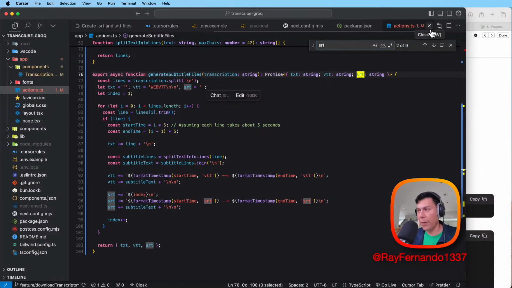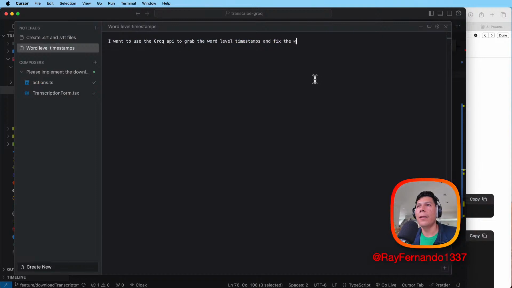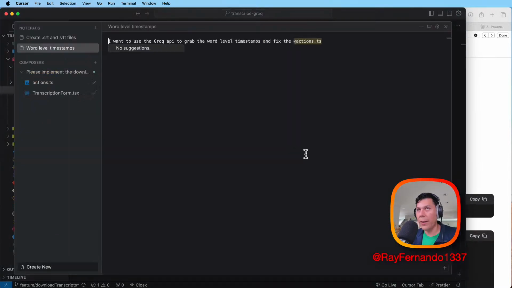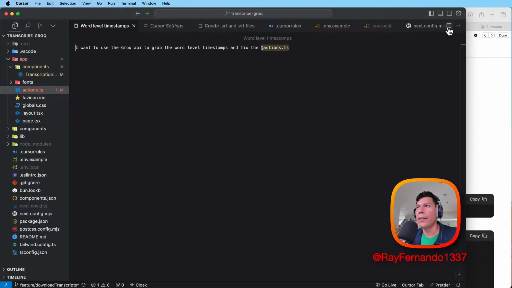So Command Shift I, and this is in the actions, I think. Yeah, okay. So I want to use the Grok API to grab the word level timestamps and fix the actions. Oh no, what happened? Command Shift I. Okay, hit the X real quick.